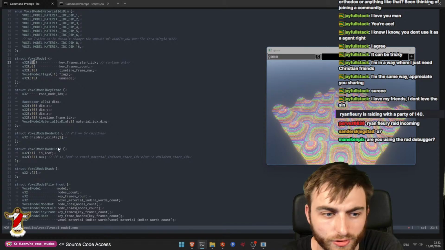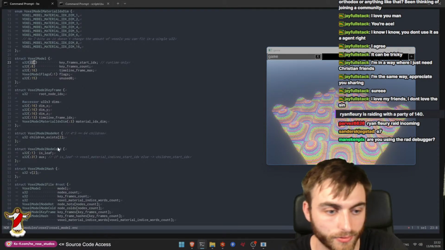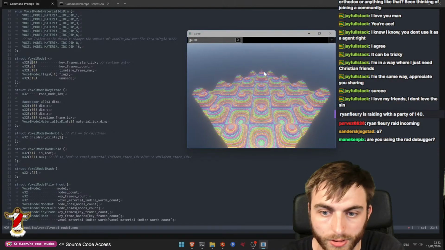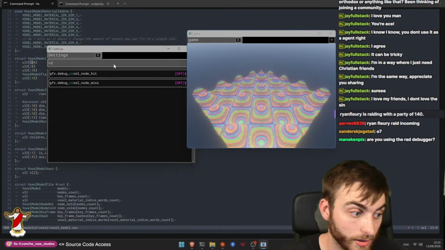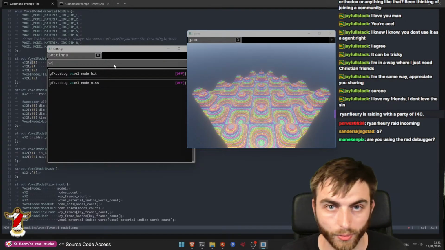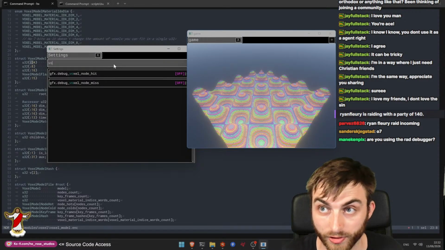But yes, it's just a tree of 4x4x4 nodes, right? That sort of thing. So the idea is we'll be using this for the models that get authored and also for the procedurally generated map.